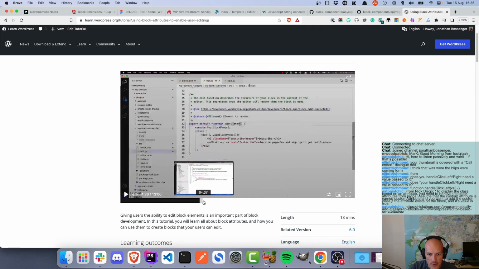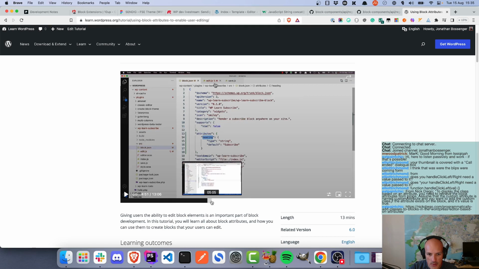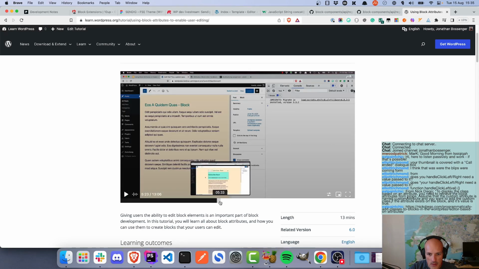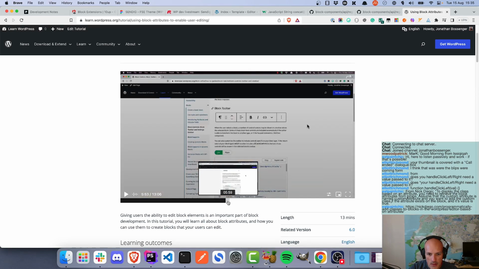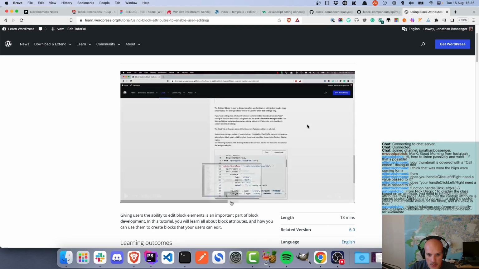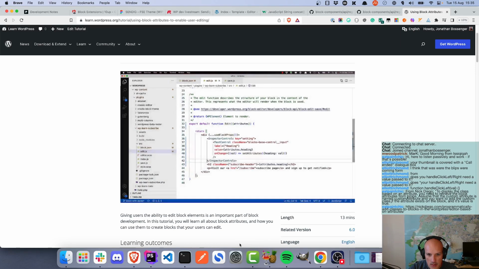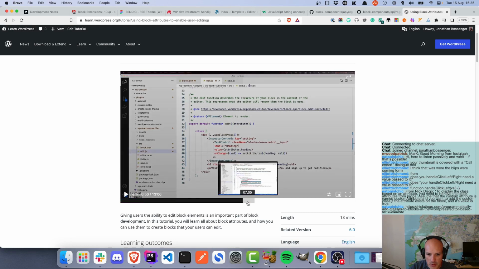Attributes. Looking for code snippets here. Edit attributes, attributes heading. Am I setting? I'm probably not setting attributes though. No, I am. There, set attributes.